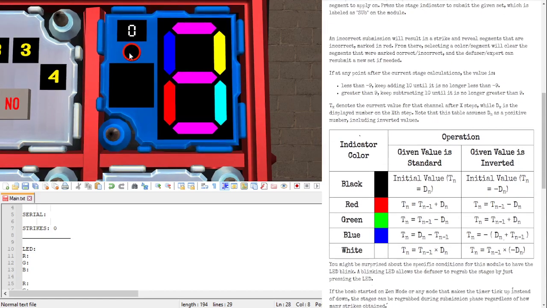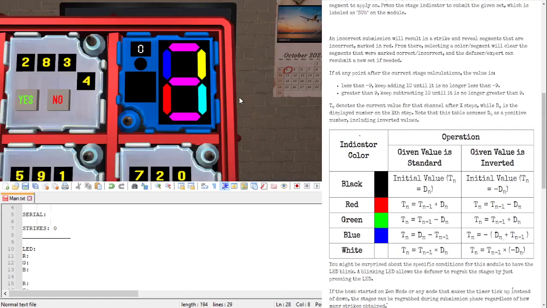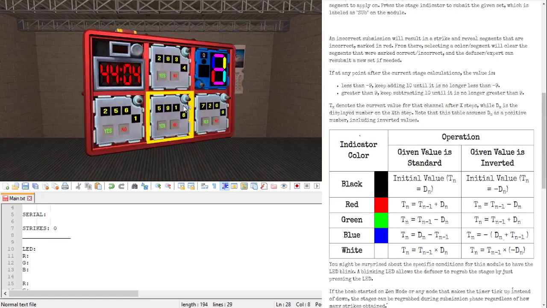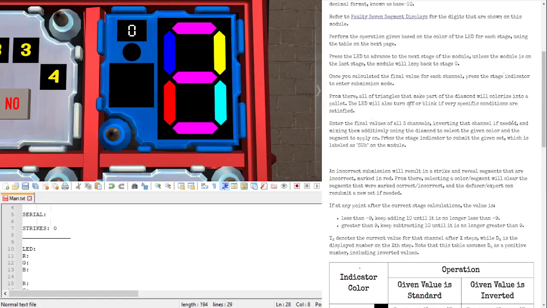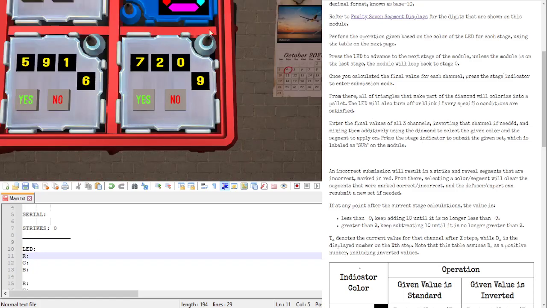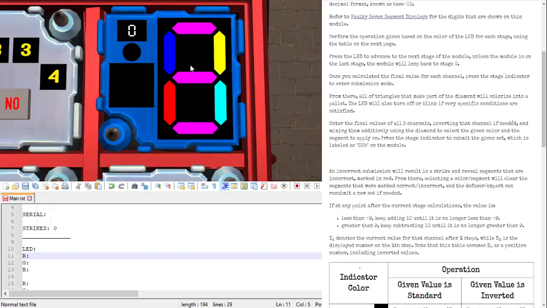And of course then we loop back to 0, because we have at least 7 solvable modules on the bomb, therefore it calculated 7 more stages, and that's the maximum amount, there will never be more. And now let's quickly do that. So we have to write down everything. By the way, quick note, there's a souvenir for this, and it wants to know all the LED colors and the initial values for RGB, just the initial values. Okay, but nothing more.